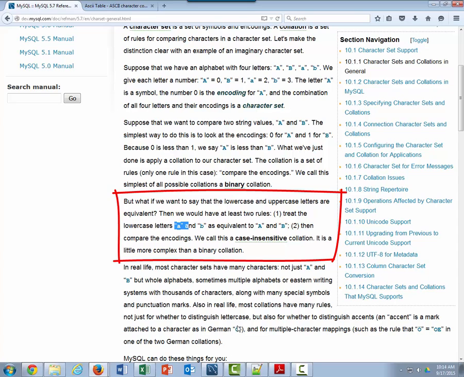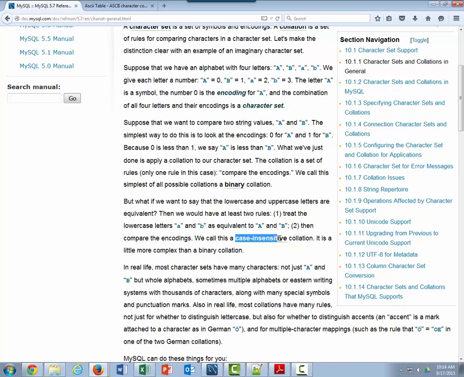So A is A. I don't care if it's capital A or small a. Well, remember, those two letters are going to have different numerical values. And so if that's what we want, then we have to tell it we want to do a case-insensitive collation so that when we sort things, capital A and small a things stick together. So, and you can choose what your collation is, whether you want it to be case-insensitive or not.